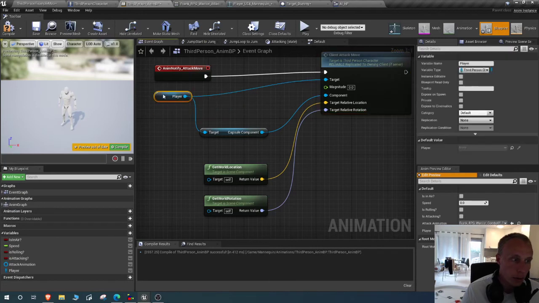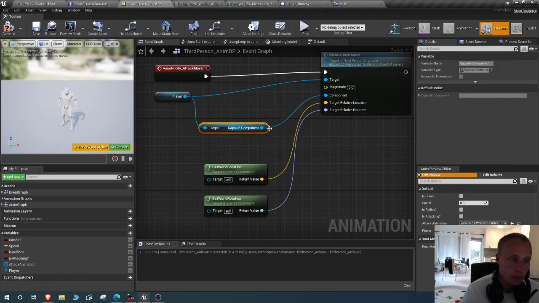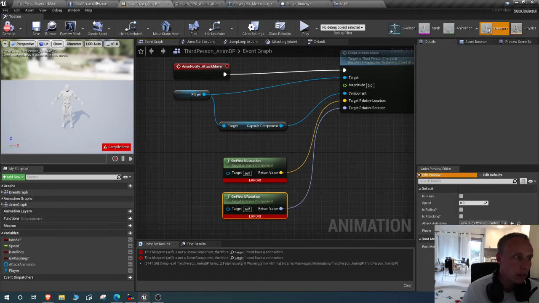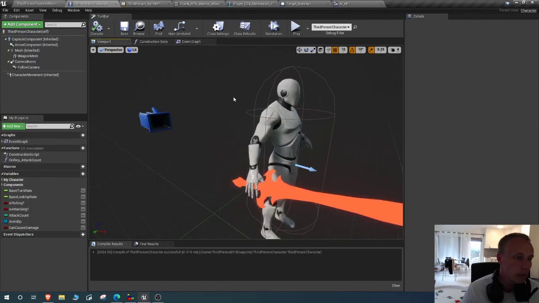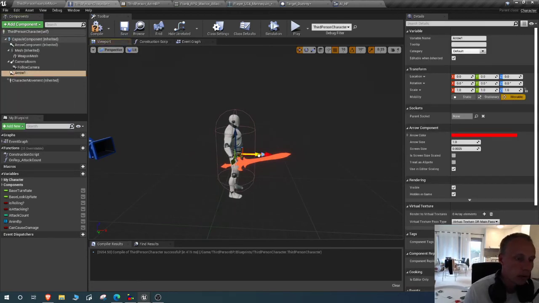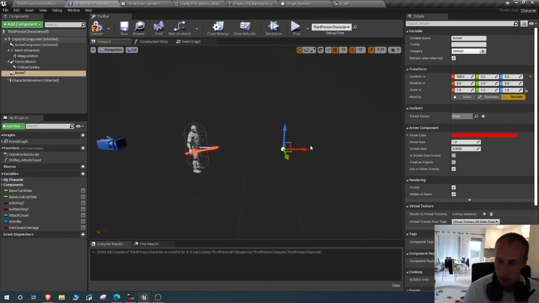And grab your capsule component from your player, because that's the component that's going to be moved. And for the location and rotation, the easiest way to do this is to go into your viewport to your character, add an arrow. So I want my character to move here. So he's gonna teleport a bit forward when doing that attack animation.